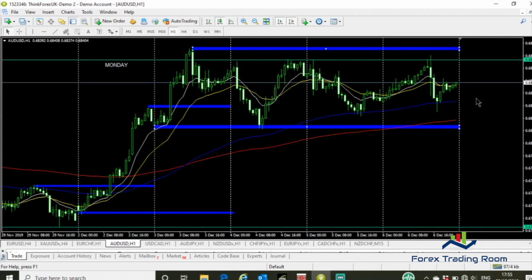So now we can look forward to Monday, and I'll just put some levels in to show you. If this is the high previous, and we will put in the previous low, okay, on Friday, we can see here now that we're looking for a break to the upside to continue our strong upwards momentum on this trade.